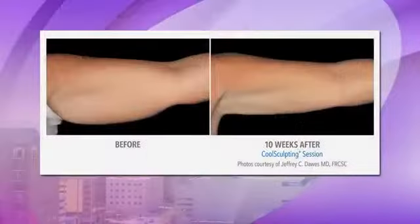I know you have some new things going on at BMA. What makes it different getting CoolSculpting there than anywhere else? What really sets us apart is we are a dual CoolSculpting clinic, which is really exciting because every time you put one of those little vacuums on an area, that takes about 35 minutes to 75 minutes per applicator. So when you're a dual CoolSculpting clinic, we can do both arms at the same time. It takes off a lot of time because we're all busy. Or we can do different areas at once if we're doing more of the full body. Which is so effective. So it takes a lot of time off.